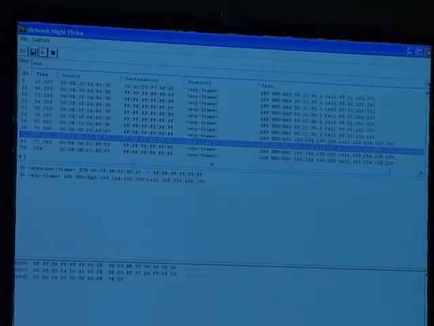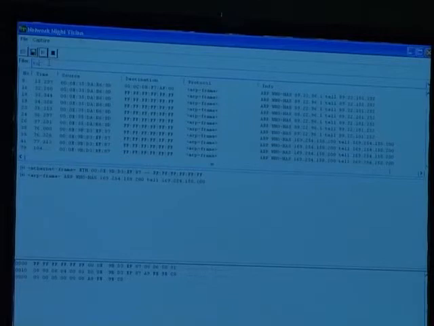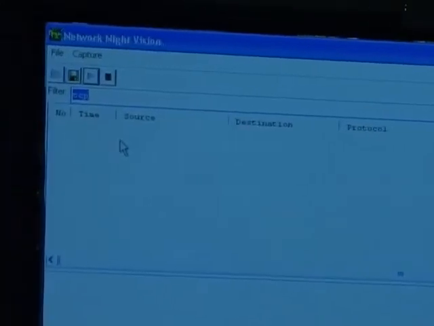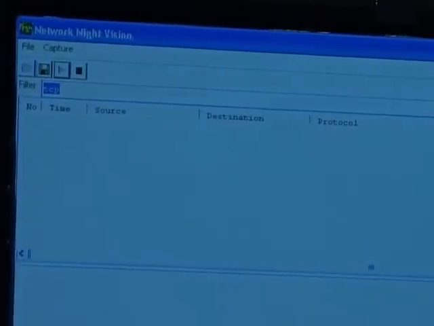Okay, no TCP traffic. That's too bad, so I can't show you the TCP kill feature. Yeah, I could click a website, that's correct.